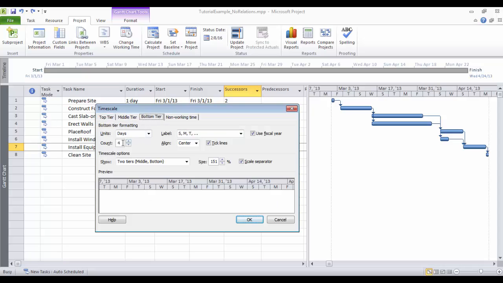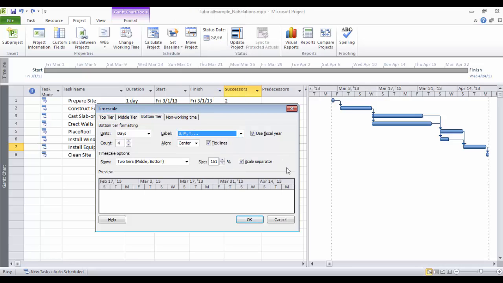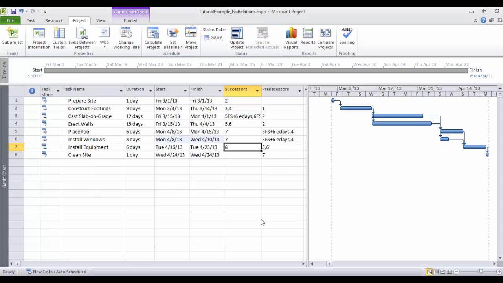The bottom tier is in days, the middle tier is in weeks, and the count is 2 because I'm zooming out a little too much, so it's counting by 2 weeks. I would say play with the settings and see which one you like. You can do the bottom tier by label of days or count of days. It's just a preference that everyone uses individually in their own projects. So this is just the appearance.